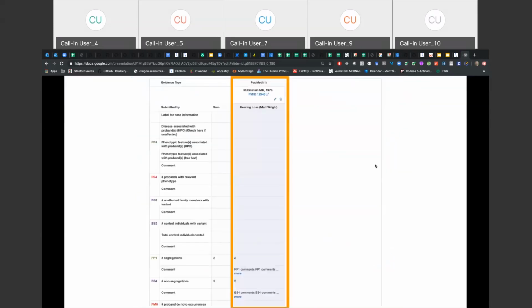The other nifty feature is an evidence tally table that now appears at the top of the case segregation tab. This appears once you've added in evidence in the new format. Again, this is too long a table to just fit onto one slide, so this is just the top of it. Here you can see there's one evidence column that represents the single PubMed article that was added, with the first author, name and year of the article at the top of the column, who submitted it underneath that. And below that, the evidence that's been added by the submitter for that article. In this case, it's just the PP1 and BS4 evidence that I added.